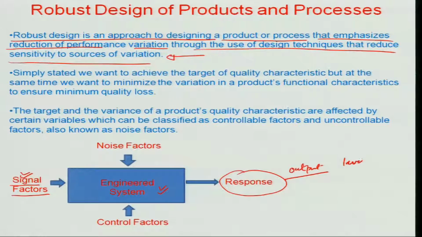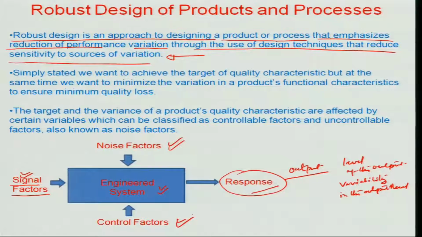So monitoring the level of the output or variability in the output level is of significant concern while designing the system, and obviously the response value as well as the variation would get influenced heavily by the noise factors, which are probably beyond the control. They are uncontrollable, for example, change in temperature, change in humidity. If the process is set up in a particular manner, it's something that you can't really do much about. Or control factors, where by changing certain control aspects related to the engineered system, we can in a way be able to vary the response level. At least the output and the variation part can be substantially altered based on these control factors.